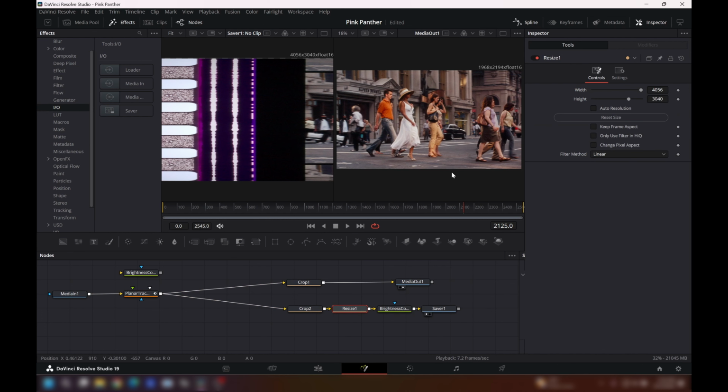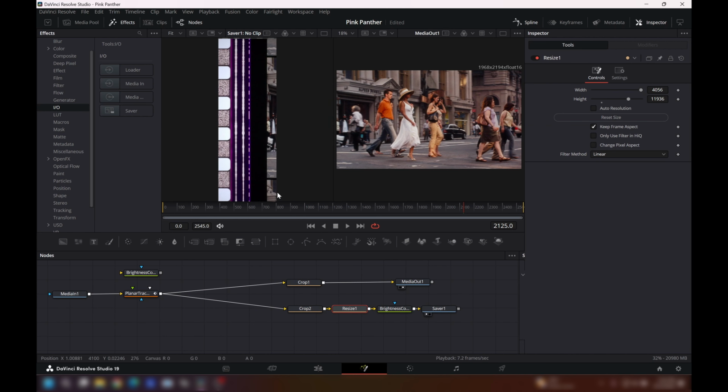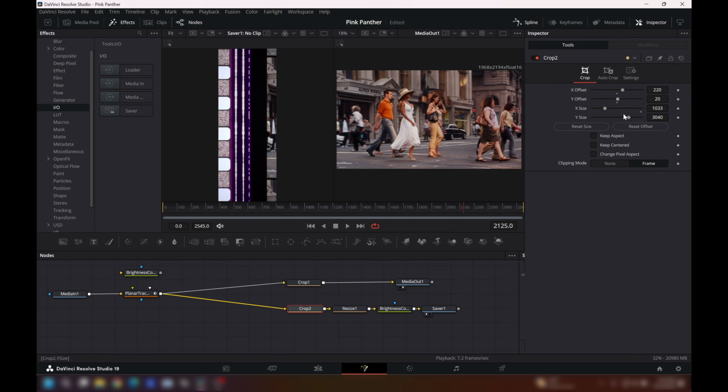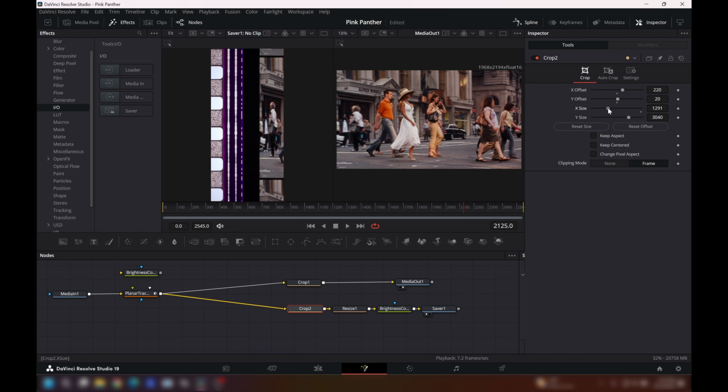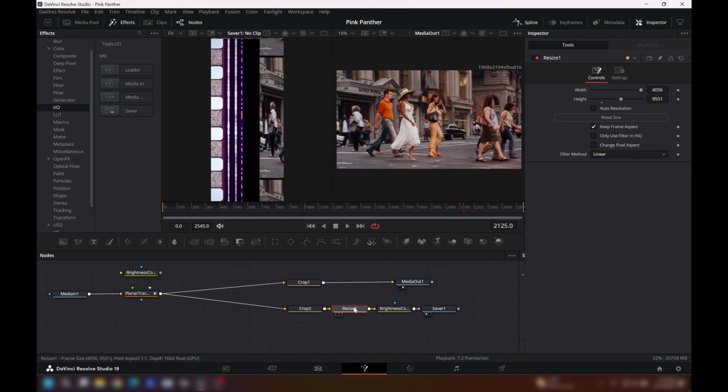We're going to have to resize it because right now it's going to generate files that are way too big. So we're going to tell it to keep the frame aspect, making it nice and long. And then the last step here is, I may actually crop it a little further wider. Yeah, I want to have a little bit of picture in it. And hit resize and keep frame aspect. And we're going to bring this down so that the top number is around 1,000. It doesn't have to be right on, it has to be just somewhere around 1,000.